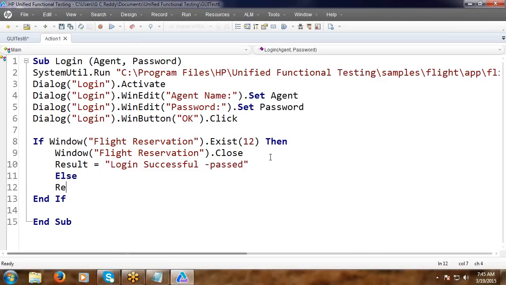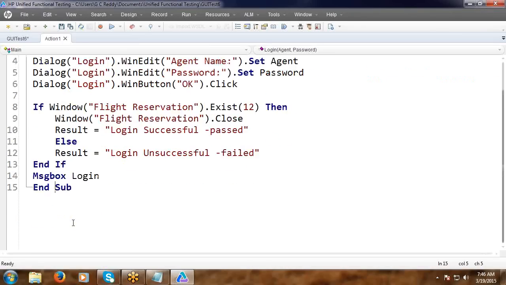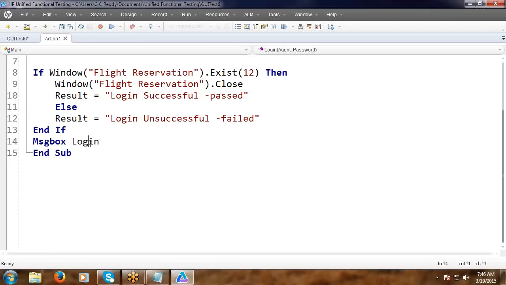Else, result equal to login unsuccessful, failed. You can display the result within the function. Result. Next, call the function. Tell me the calling statement.